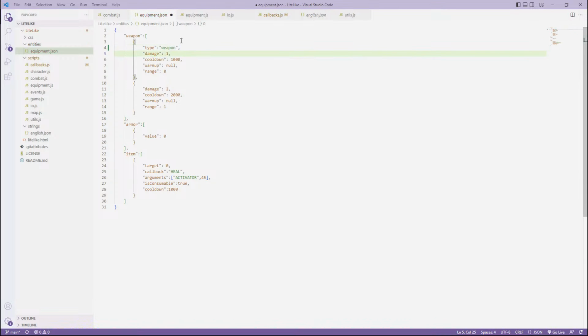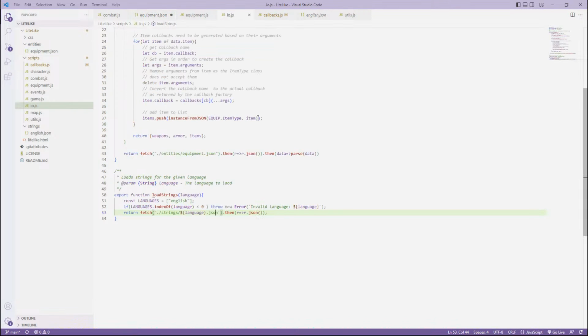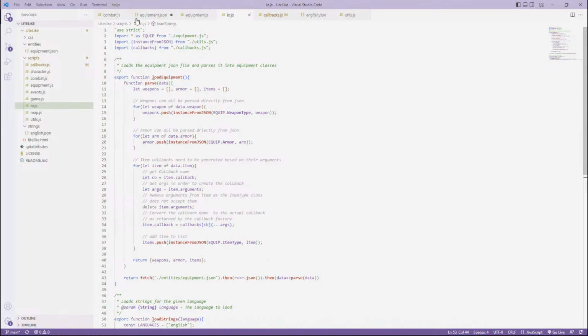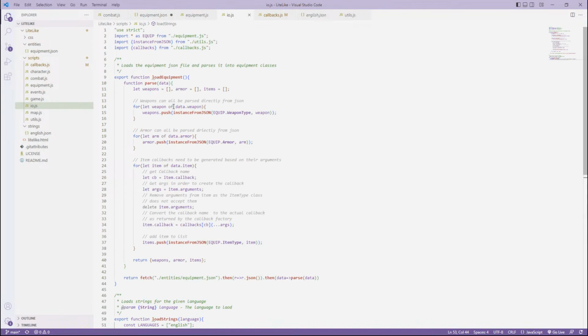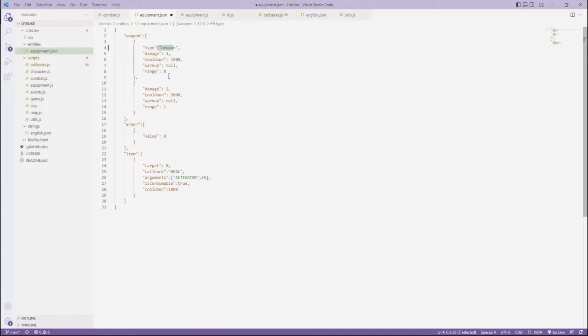So I do this instead, and then the IO function over here would take this whole flat list and parse those out into weapons, items, and armors based on what this type is, as opposed to based on what this key is.